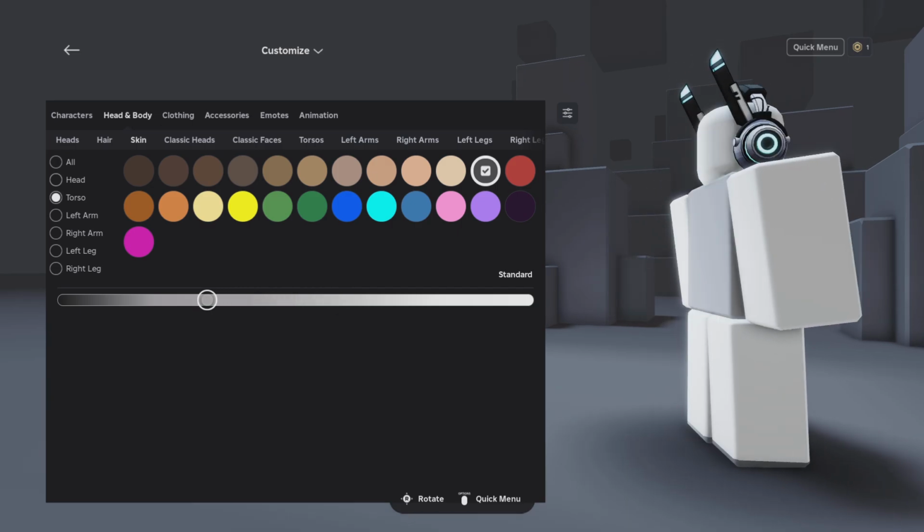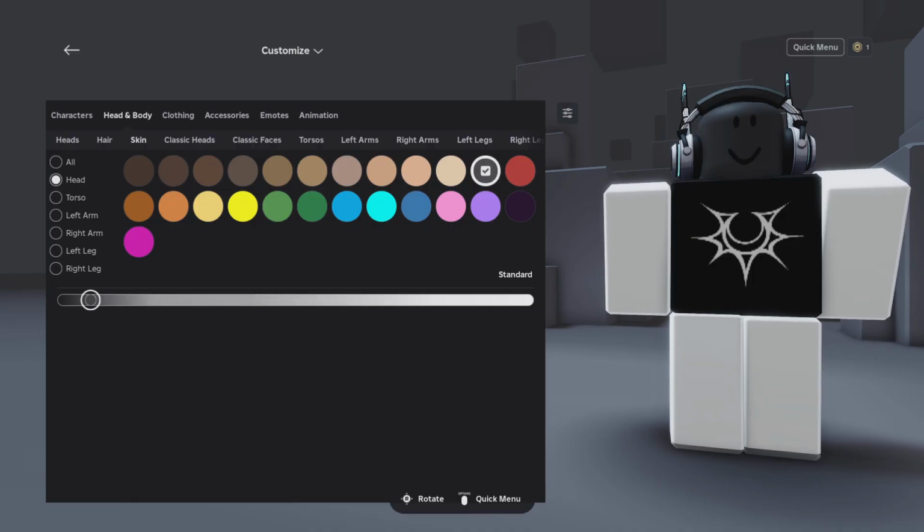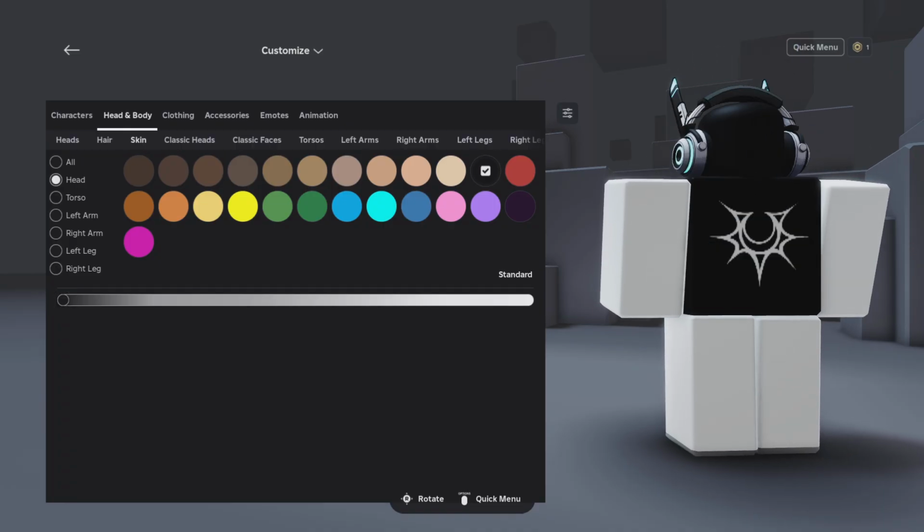We're just gonna check real quick to see if I can set the head to black, because I do not like the way it's looking right now with the dark purple. And we can, so that's another problem solved.